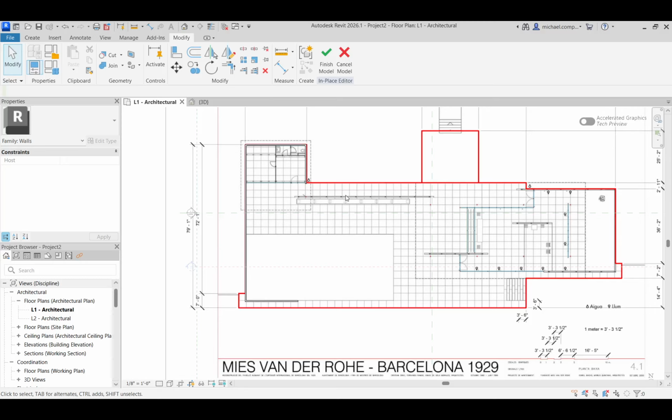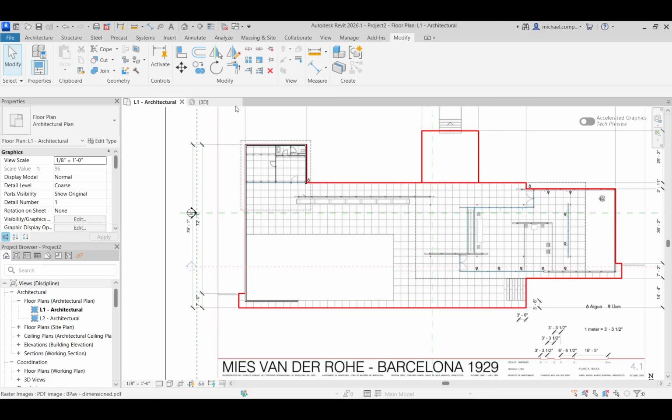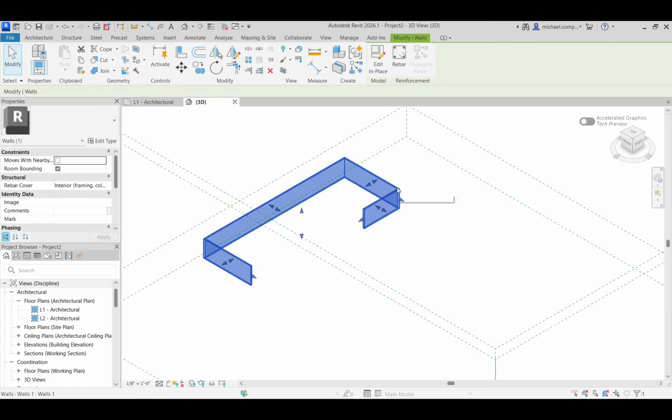So I'm going to talk through what I'm doing, but at the same time, I'm going to speed up a little bit because, again, the basic principles of what I'm doing are things you already know how to do. I'm just showing you how to do it using freeform modeling. Now, if I was done with all the walls, and that's these guys highlighted in blue, I would hit the check mark, right? And then I go back to 3D and I see them, they're there, they're great, they operate.